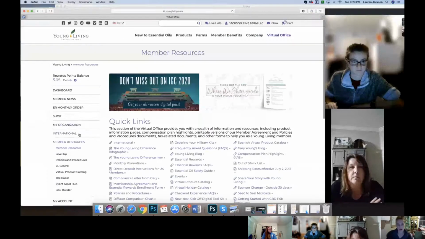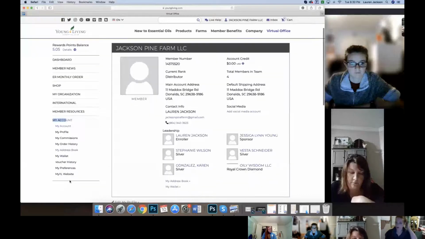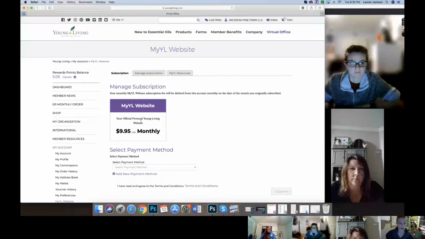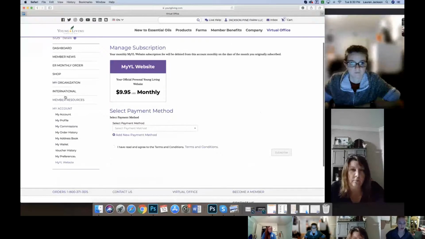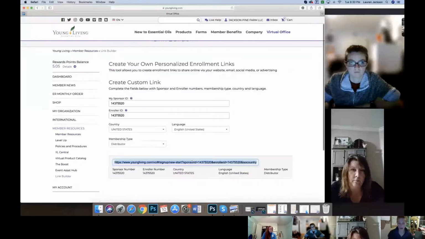If you go to My Account and then My Young Living website, you're in the wrong section. That's the payment for a monthly subscription. You want Member Resources and then Link Builder. Then copy this entire thing. You can highlight it all and then press Control C, or right click and copy.